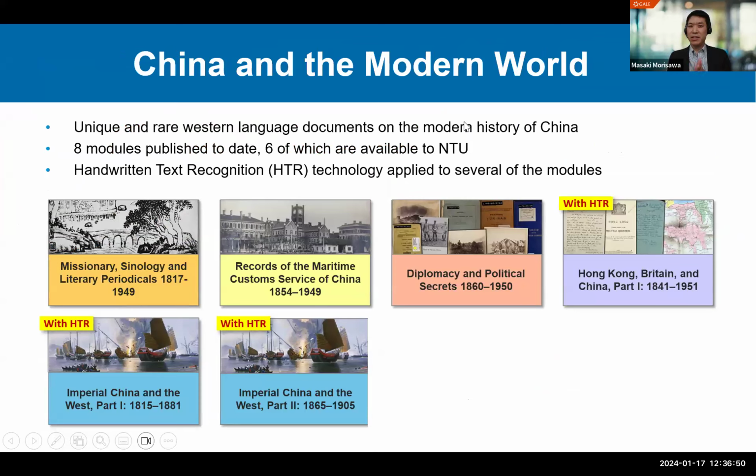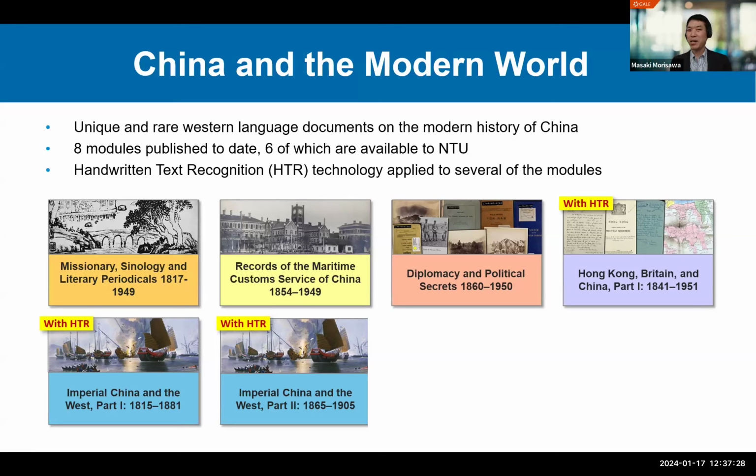The second database that I want to demonstrate to you today is called China and the Modern World. The Times Digital Archive is a great place to start. If you're not sure which database to use first, I would definitely recommend the Times. It's easier to understand. We've all seen newspapers, and they are written for a general audience. It's easy to understand the content, and it's more entertaining. However, if you want to dig deeper and get into more difficult, advanced material, this is another great place to start.